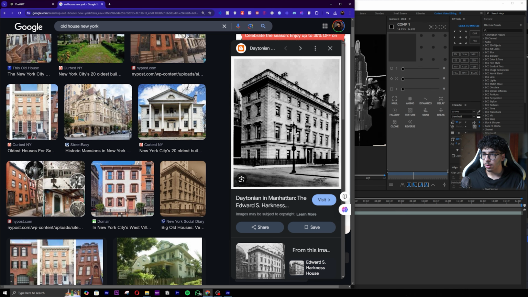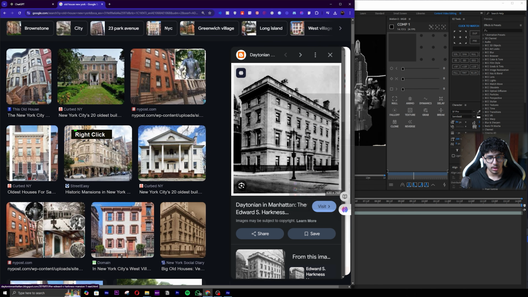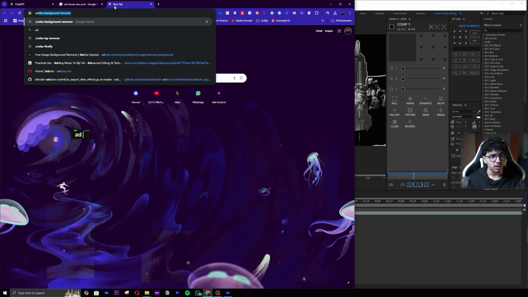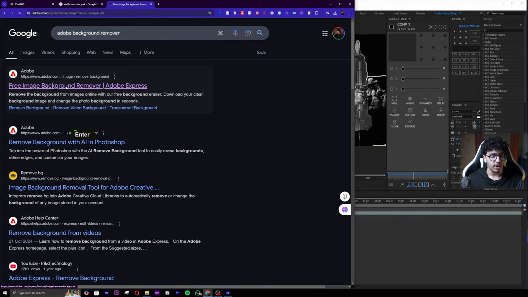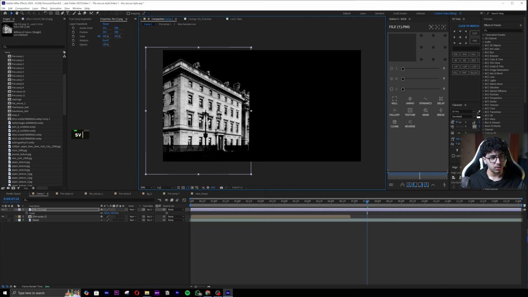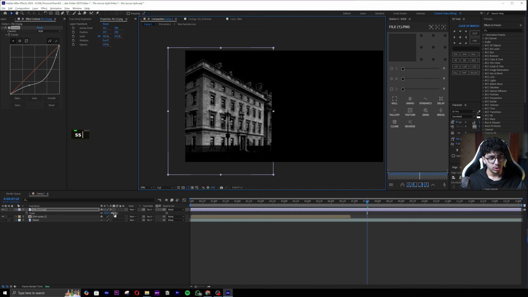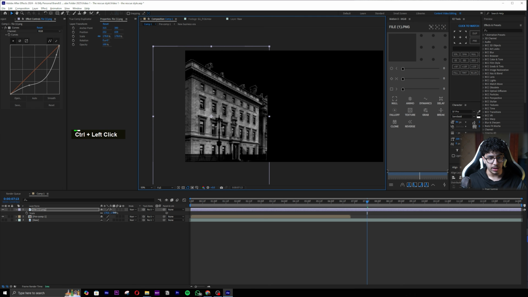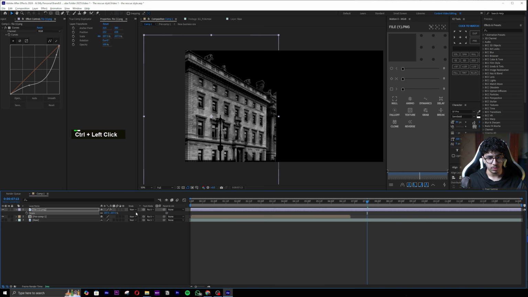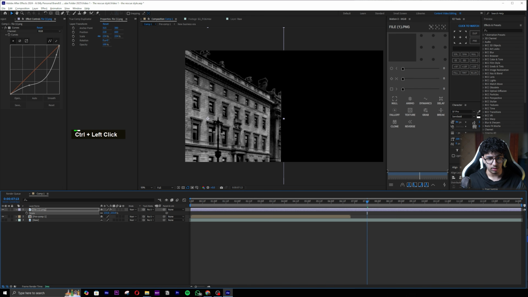So I just searched up for a quick Rockefeller house, whatever, old house, New York, and I'm just going to copy this and take it into Adobe Background Remover and import it. So that's what you will already have the version for. So I'll just take this bigger, do this. I'm going to add a little curves effect. Okay, and what this curves effect is going to do is give us contrast. Okay, what we need is contrast, like this, exactly. And then just make this significantly bigger. And this is going to be covered up over here by Alex Hormozi or whatever. I'm not sure what brought all the buildings, but that's the style that he went for.